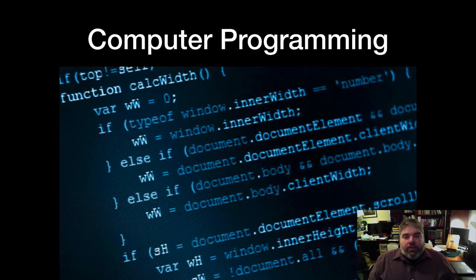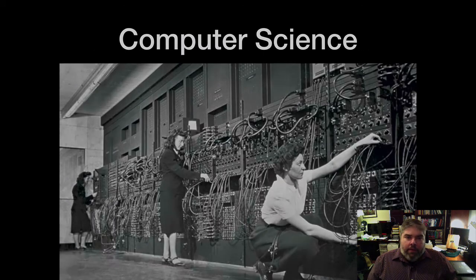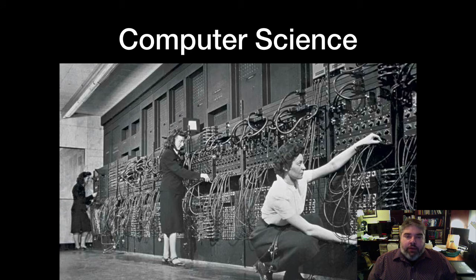Once we have that ability, we can talk about computer programming. And computer programming is what most people think about when we think about programming and curriculum in computer science. It's learning a language. A language like Java is commonly taught for students that are taking the AP exam. We often teach Python or a language like Scratch to younger students. It's really anything where you have the language, the syntax, the concept of variables and types, computers doing math and if-then-else statements, and the kind of logic that's necessary to solve the computational thinking examples that we work up in the first topic.